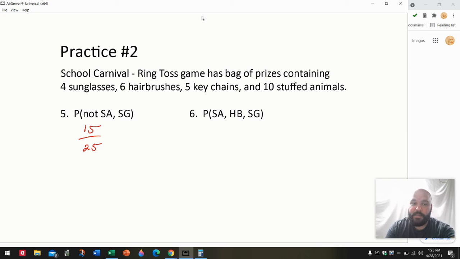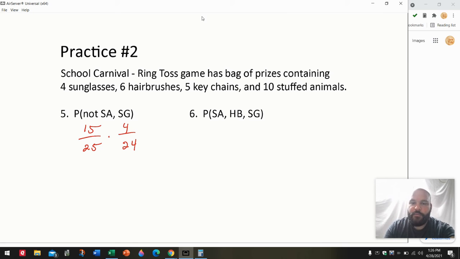Now, our second pick, because it's a comma, they want to know what the probability would be to pick sunglasses. Remember, you have to think of these terms in terms of you've already successfully picked something that is not a stuffed animal. So you've taken it out of the group. We started with 25 items, but now that you've pulled one thing out, there's only 24 items left. So whenever we go to make the probability for the sunglasses, we would say, okay, there are 4 sunglasses, but there's only a total of 24 items left because that first pick picked something out already.